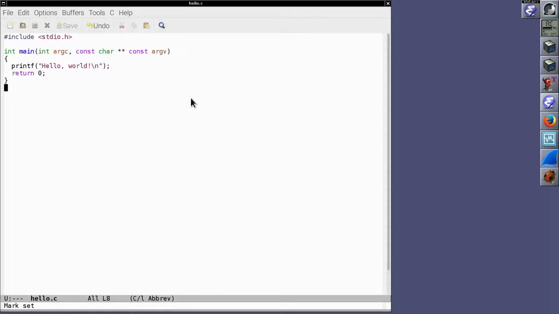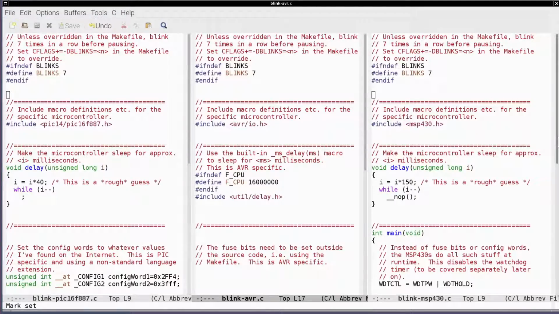This is the standard 6-line, 7-line, 6-line Hello World program that pretty much everybody who's ever learned C actually started with. We need to include stdio.h, which defines all sorts of macros and function declarations and whatnot. We need a main function that does something, then returns 0, and that's pretty much it. And when it comes to microcontrollers, things get a bit more complicated. Or something like this. And yes, the stuff is heavily commented.